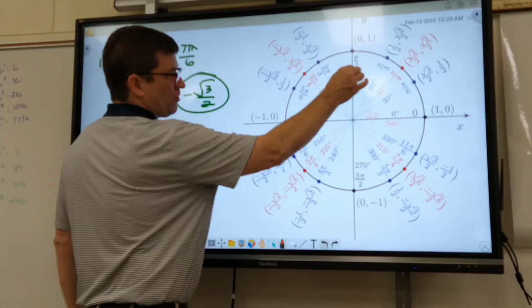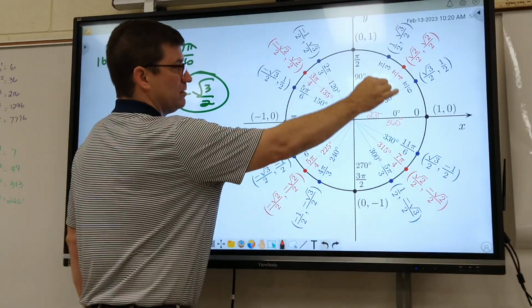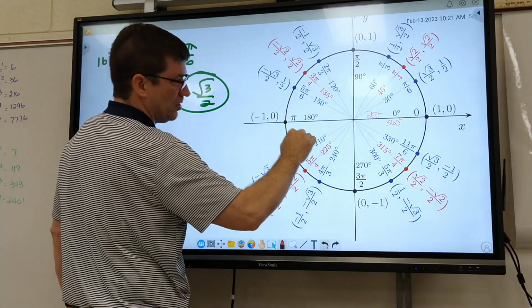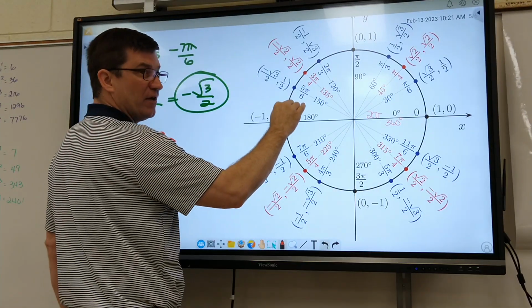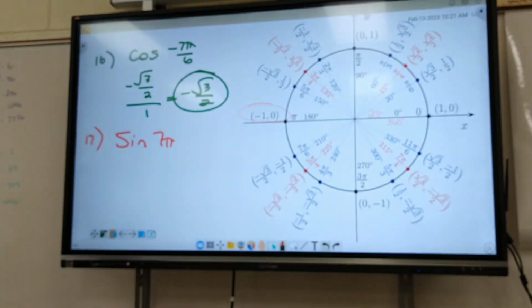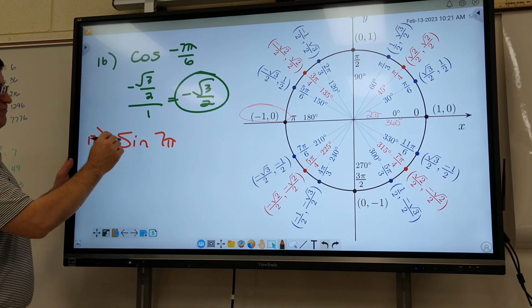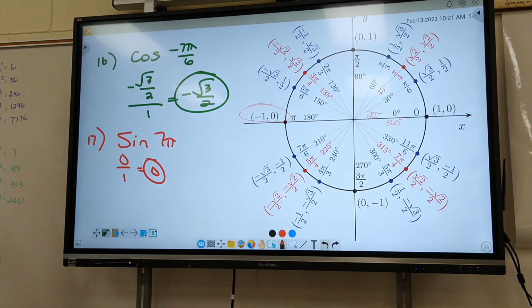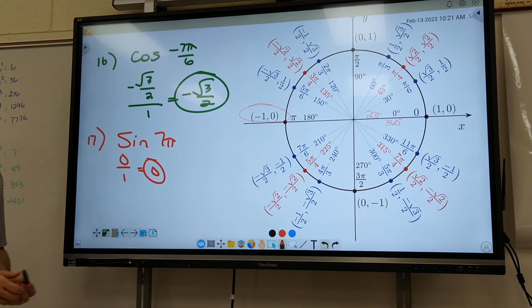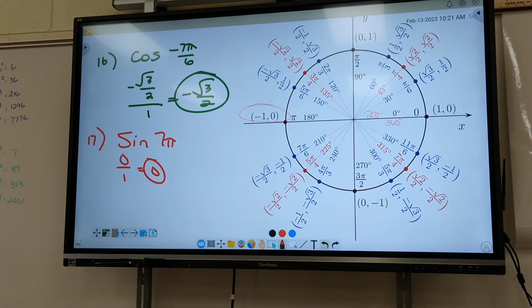All right, if I start at 0 and go to here, I've gone 1 pi. If I go another half, 2 pi. That would be 3 pi. Another half would be 4. That would be 5, 6, 7 pi would be right there. That's what you use for that problem. So it goes forever, goes around infinite number of times. So my formula for sine is y over 1, 0 over 1 is 0. All right, so you guys finish that whole side.